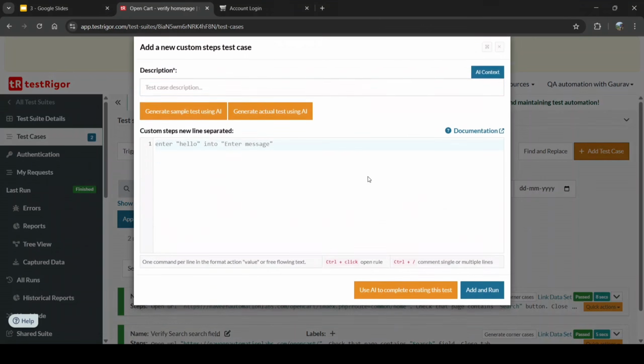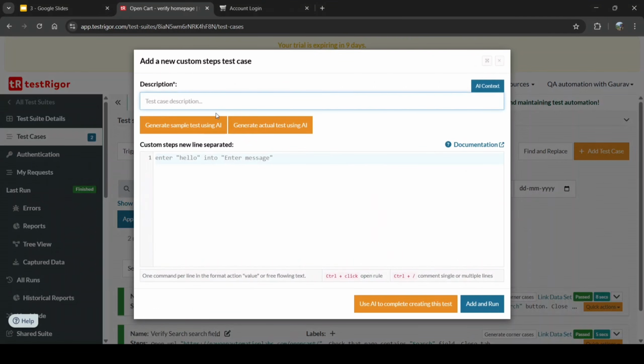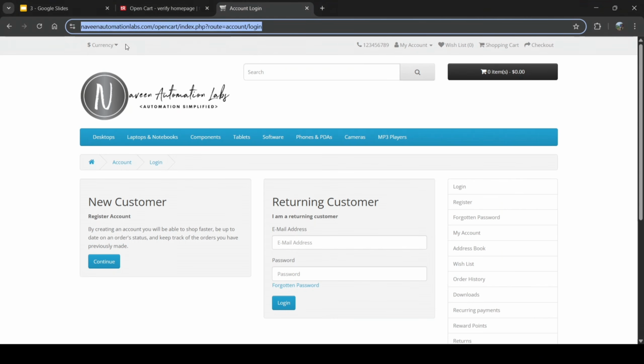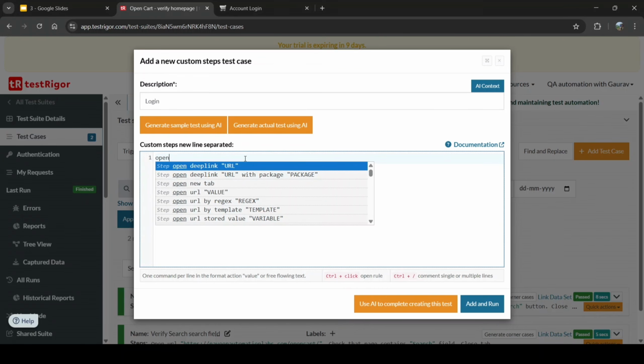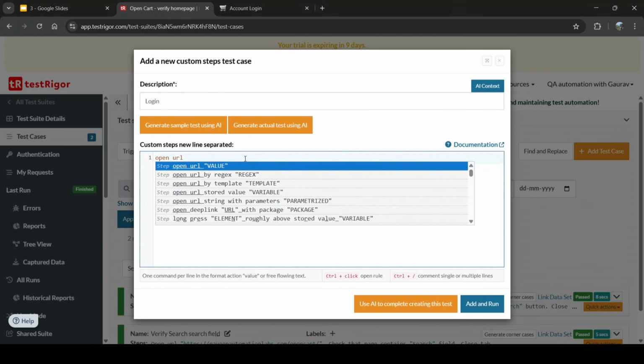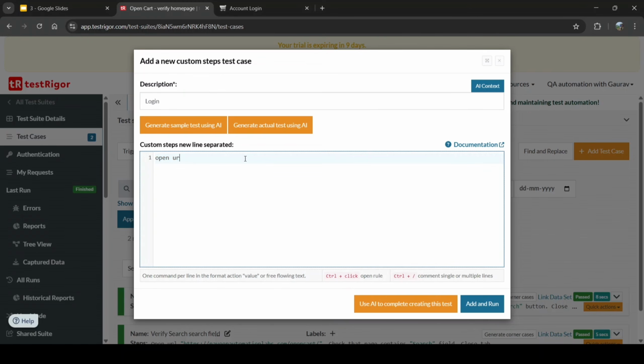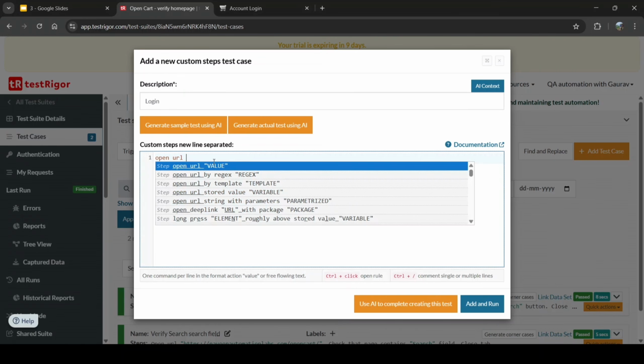So let's open a new test case and write a simple login. Let's create a new test case. I'll copy this URL. Open is something we will be using for opening a URL.